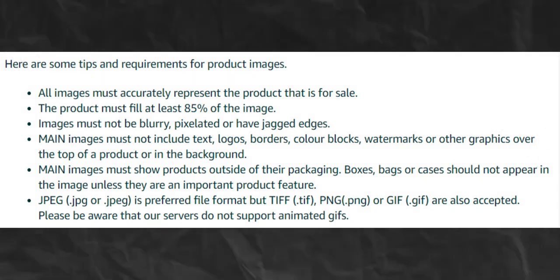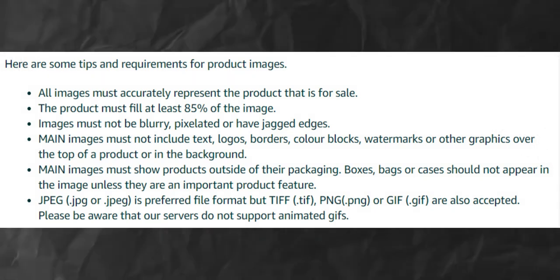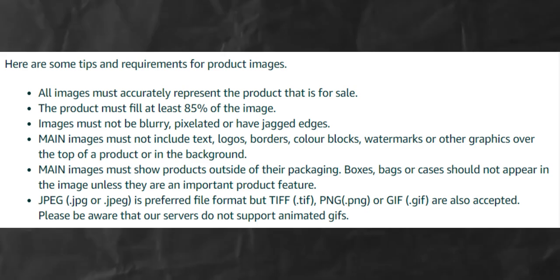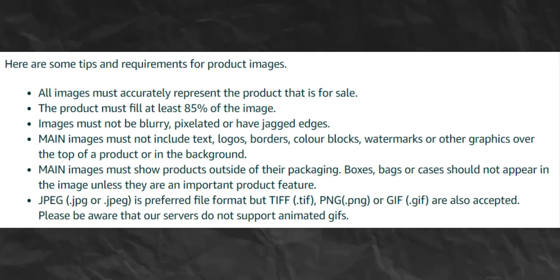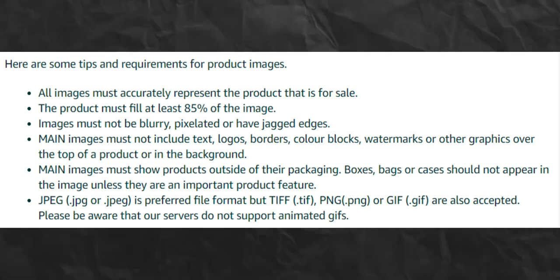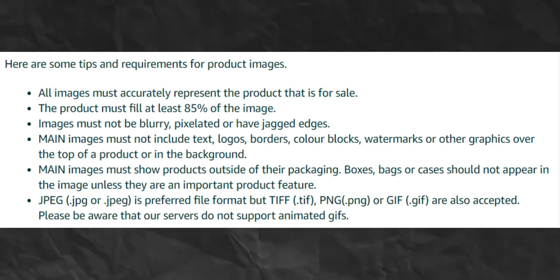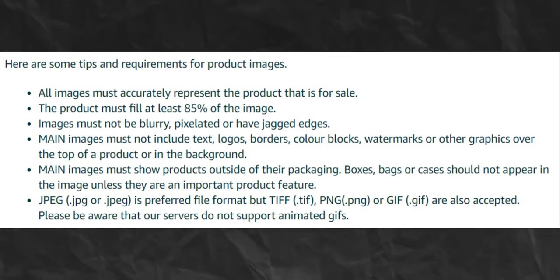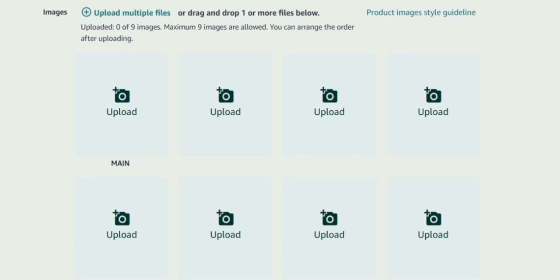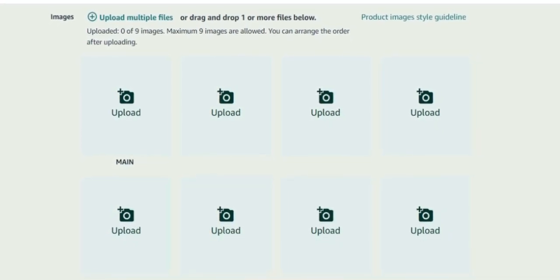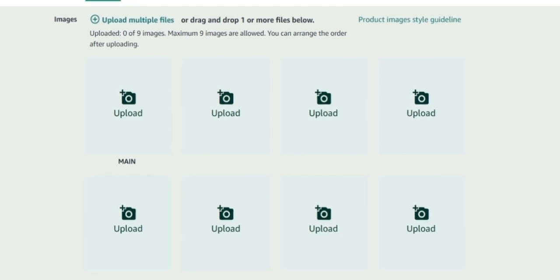There are some product image requirements which you have to respect for your title image, such as the background needs to be white, and depending on which category you are selling in, you're only allowed to display your product and its packaging. As well, the main image must not contain any watermarks, logos, text, etc. But there are currently still ways to avoid those restrictions and to gain an advantage over your competition. You have the option to upload a total of 9 images, though only 7 of them are displayed unless you click directly on one of them.